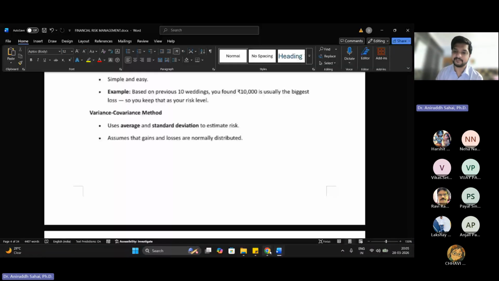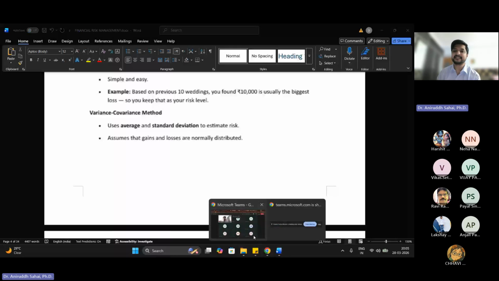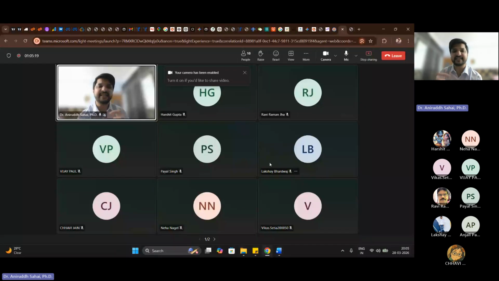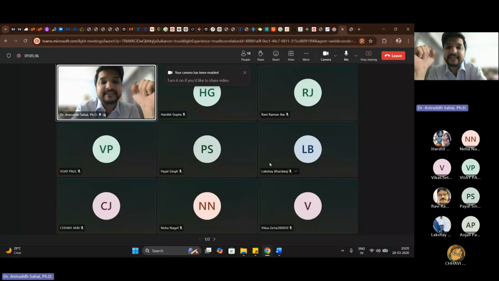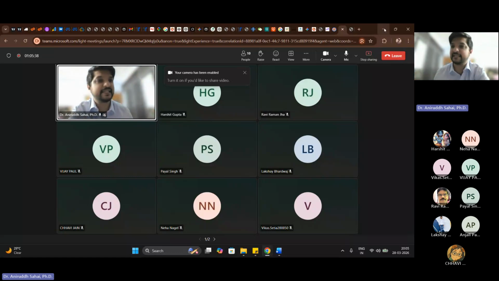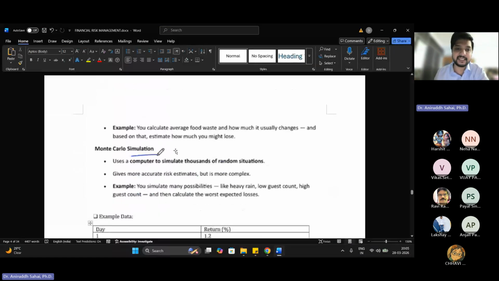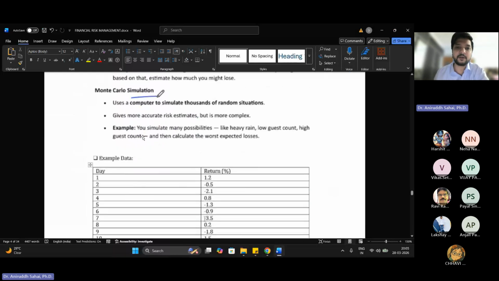variance method, variance covariance method, कि कितना हर महीने वेरी करता है उसका कुछ वो लेकर के. Z टेबल के बारे में पढ़ा होगा शायद 6.5 में. तो Z टेबल और स्टैंडर्ड डिविएशन और मीन को अप्लाई करके we'll see how you can calculate this VAR using mean, standard deviation and Z table. तो उसके बेस पे ये दूसरा मेथड है. और तीसरा मेथड है Monte Carlo simulation.